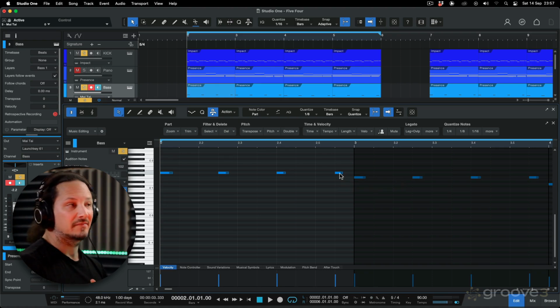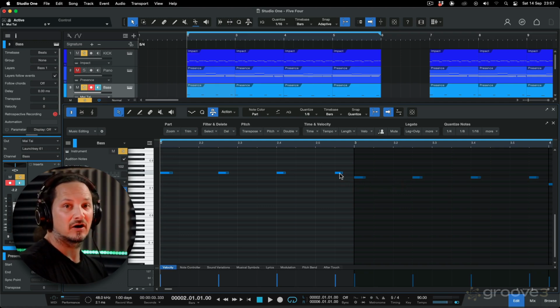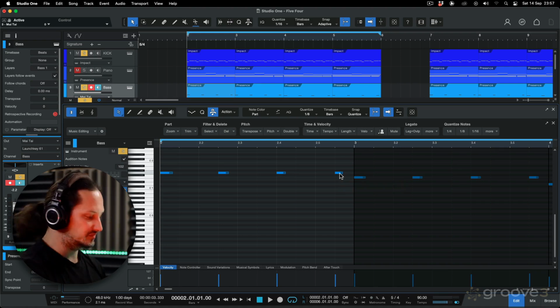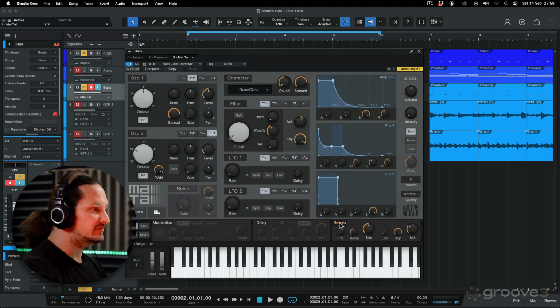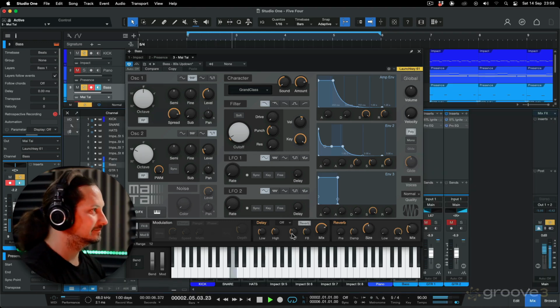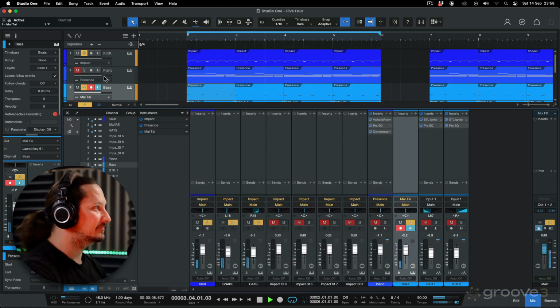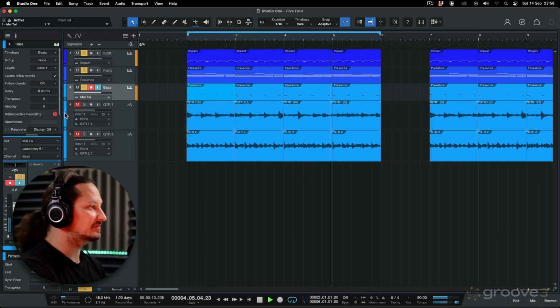Now in the next video, I'm going to go into more detail on how you can create 5/4s using shorter and longer notes. But for now, just bear in mind that this bass part is using some up notes and down notes to get that sort of rhythm for this part. And then what I've added to that bass is some reverb and then some delay with a triplet 8th-note delay. So you're getting that effect there. Add in the piano. And then I've added in some guitars to complement the chords.